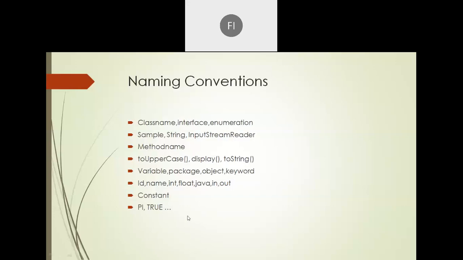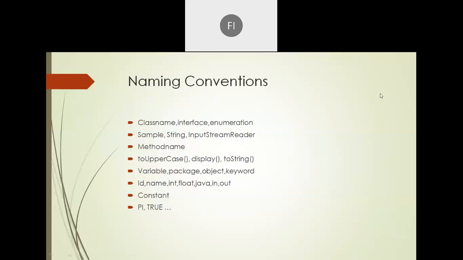Like the examples I gave: Sample, String, InputStreamReader with ISR in capitals. However many words there are in the name, each should start with an uppercase letter in the class. Whereas for a method, everything is quite similar, but only the first character will be lowercase, while for a class it will be uppercase. That is the major difference. The remaining portion is the same.